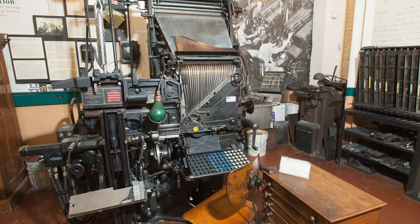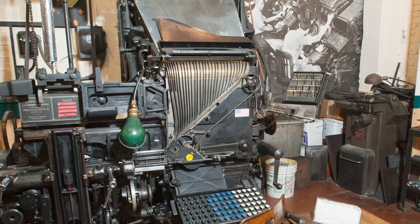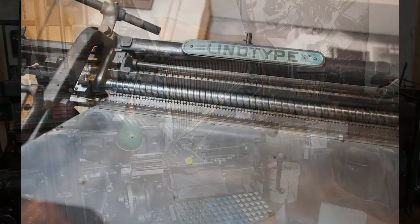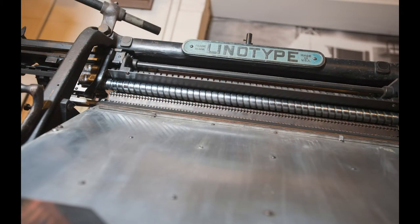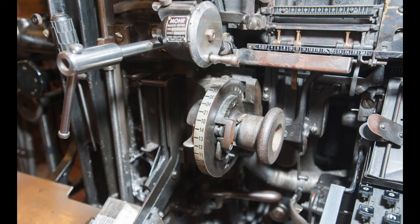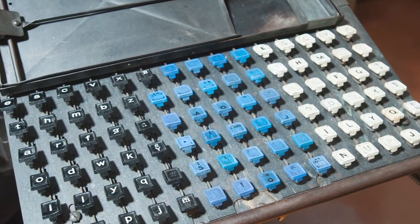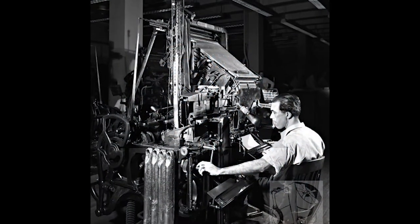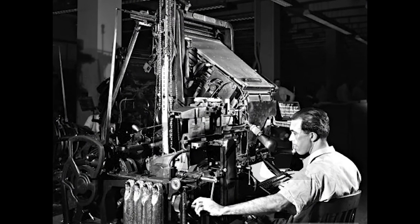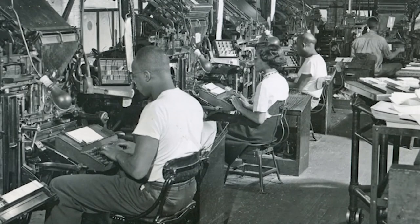The superstar in this gallery is our operational linotype machine, which Thomas Edison dubbed the eighth wonder of the world. Otmar Mergenthaler, a watchmaker who immigrated from Germany to Baltimore, invented this machine in the 1880s. The linotype uses a keyboard to sort the letters automatically and create a line of type out of hot metal. This machine was used for about 100 years until digital printing from computers replaced it in the 1970s and 80s.